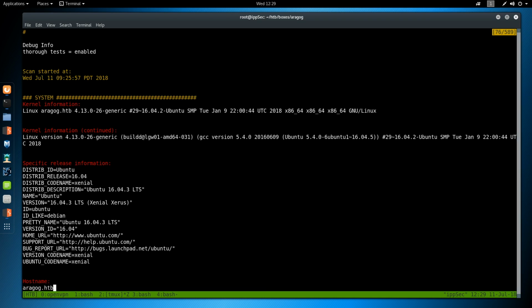So we have some kernel information. It is compiled Tuesday, January 9th. And if you recall, I believe, this box was released in December. So the creator was creating this box in December and it was released around this time.